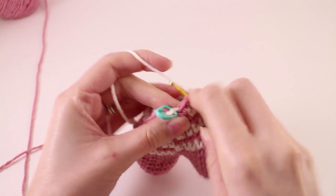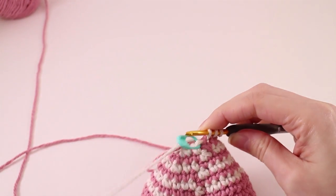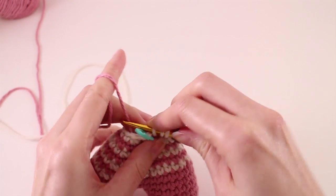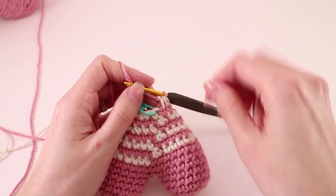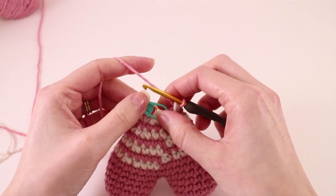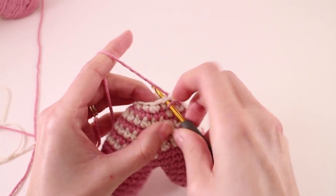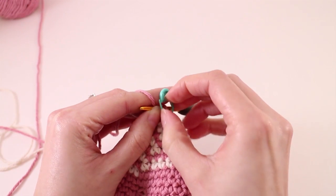Now, once again, the last two stitches should be a single crochet decrease. We'll work half of that, drop color B, and we'll finish the stitch with color A. So at the end of round 16, we've decreased 6 times again, so we've decreased a total of 6 stitches. Now we have a total of 12 stitches remaining, and we're going to proceed with round 17 without decreasing. So we'll make one single crochet into every single stitch.